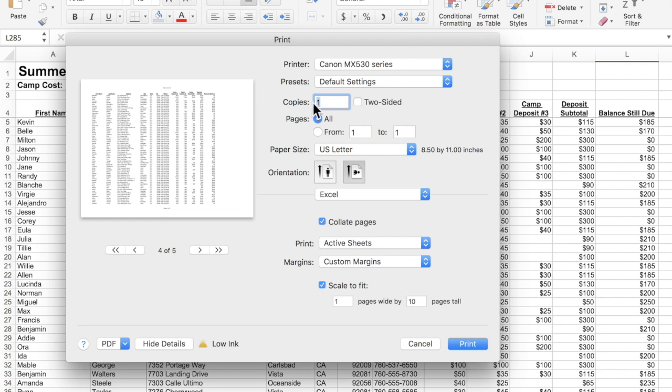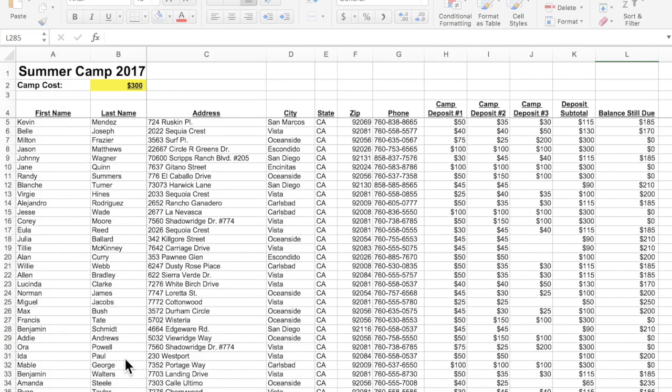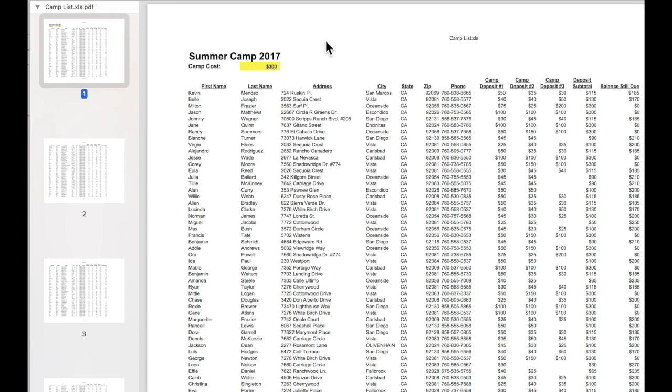Your dialog box, again, will look a little bit different. It will work a little differently if you are on a Mac versus a PC, but you should have an option to be able to save it as a PDF file. On my Mac, in the lower left-hand corner, I can open PDF in Preview. So this will allow me to show you what this actually would look like.